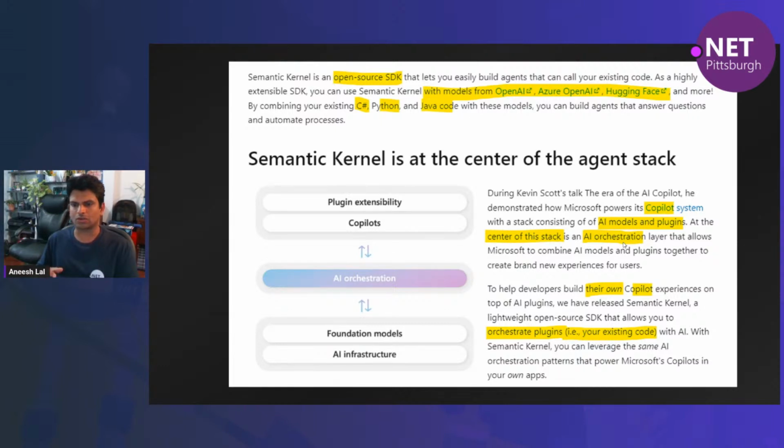Just talking to these models is pretty simple. As we saw, you ask a question, you get the answer back, but how do you integrate into the existing applications we already built, the mobile apps, the ASP.NET web services? We have written a lot of methods, the C# libraries we built. We're not going to talk about Python or Java today. We are going to talk about C#. So how do we use these models side by side with the functions, the methods, the libraries, the APIs we built to do a specific job for us using natural language processing? That is what AI orchestration means here, right?